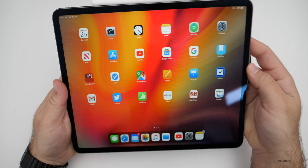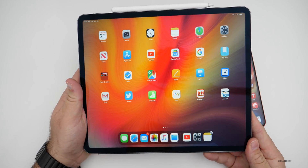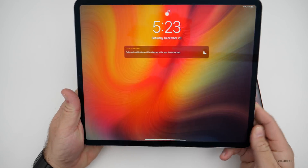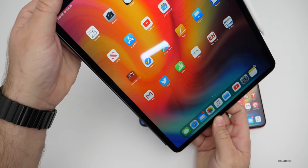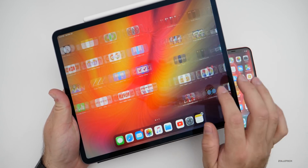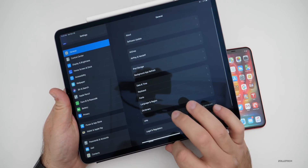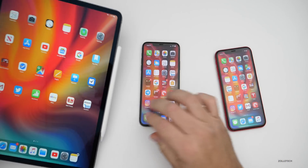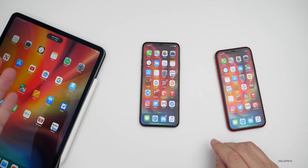If we talk about iOS 13.3, I'm running that on my iPad and my iPhone XR and some other devices. On my iPad I've been having some weird rotation issues — when I lock and unlock the iPad, I could be in landscape and sometimes it forces itself to portrait mode. I've seen this a few times, and I've also seen some touch bugs return where I'll go to touch the screen and it just doesn't respond. It's very hit or miss. If I reboot it fixes it, but this is a public release of iOS 13.3 and I'm still having issues on my iPad.